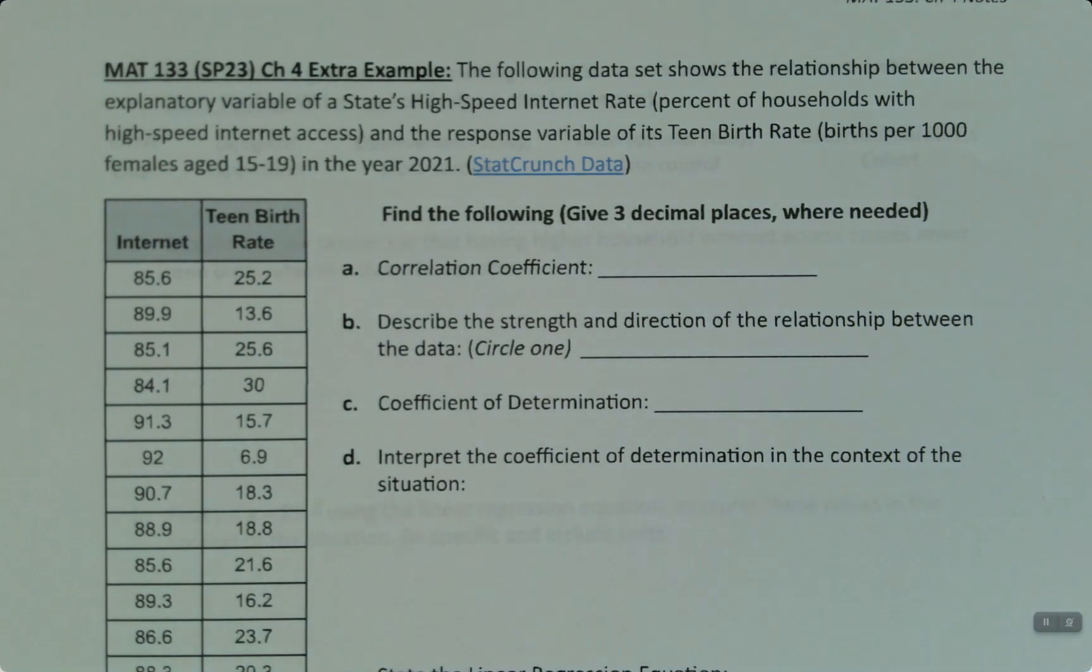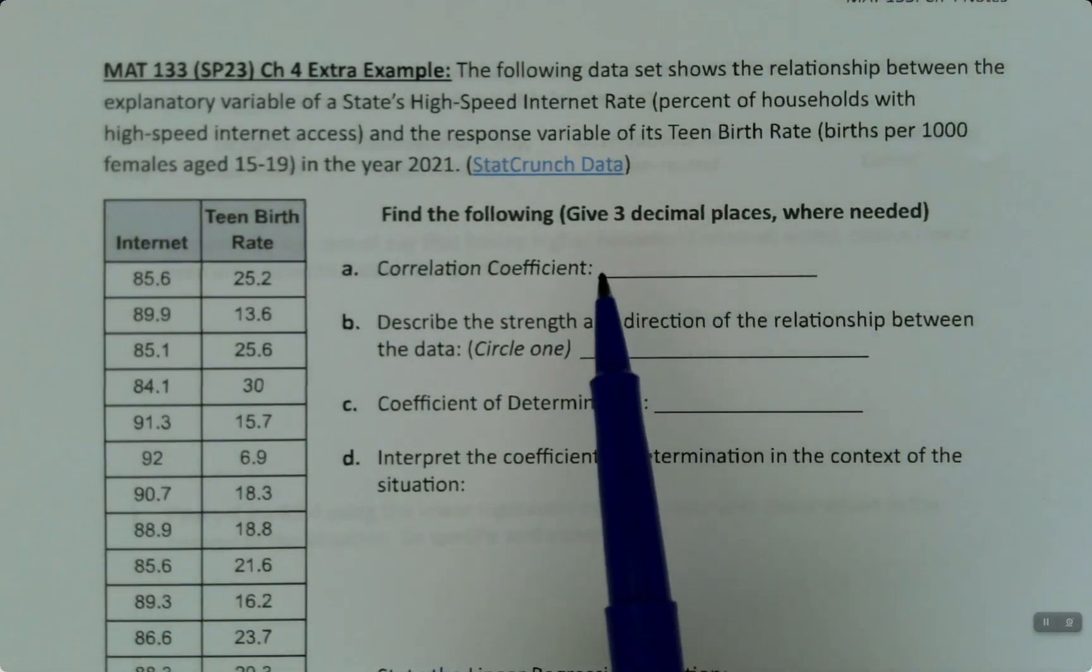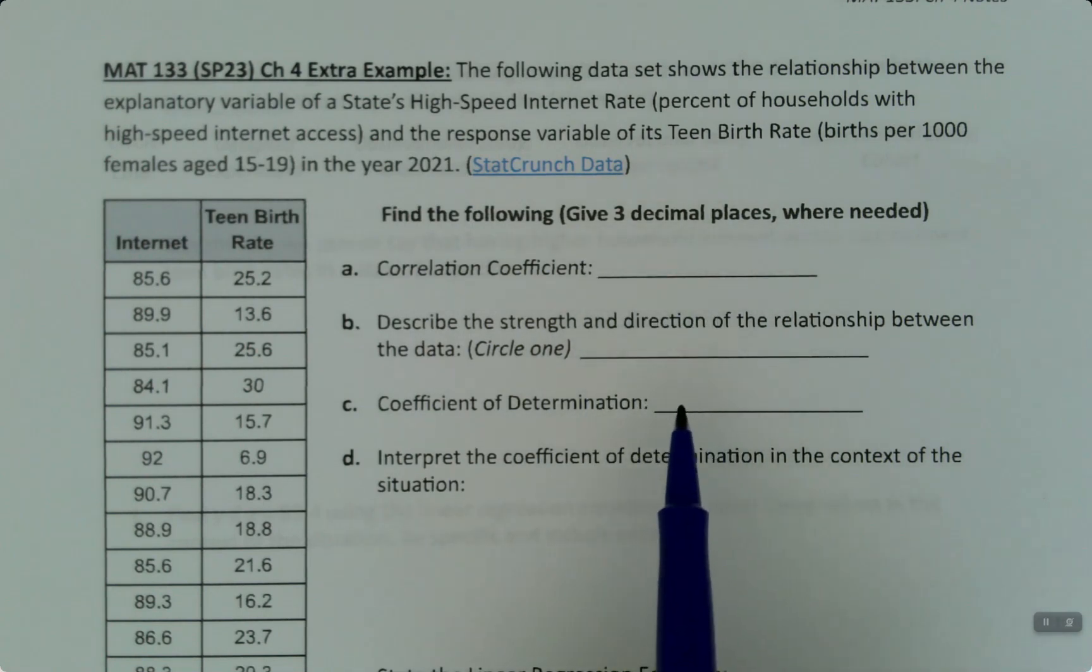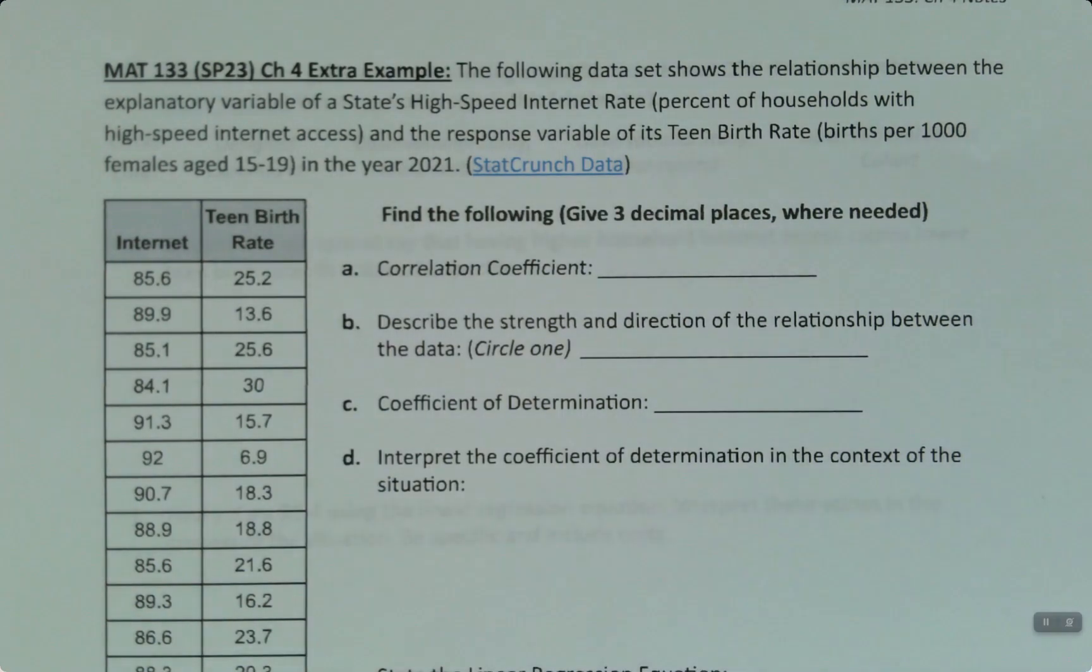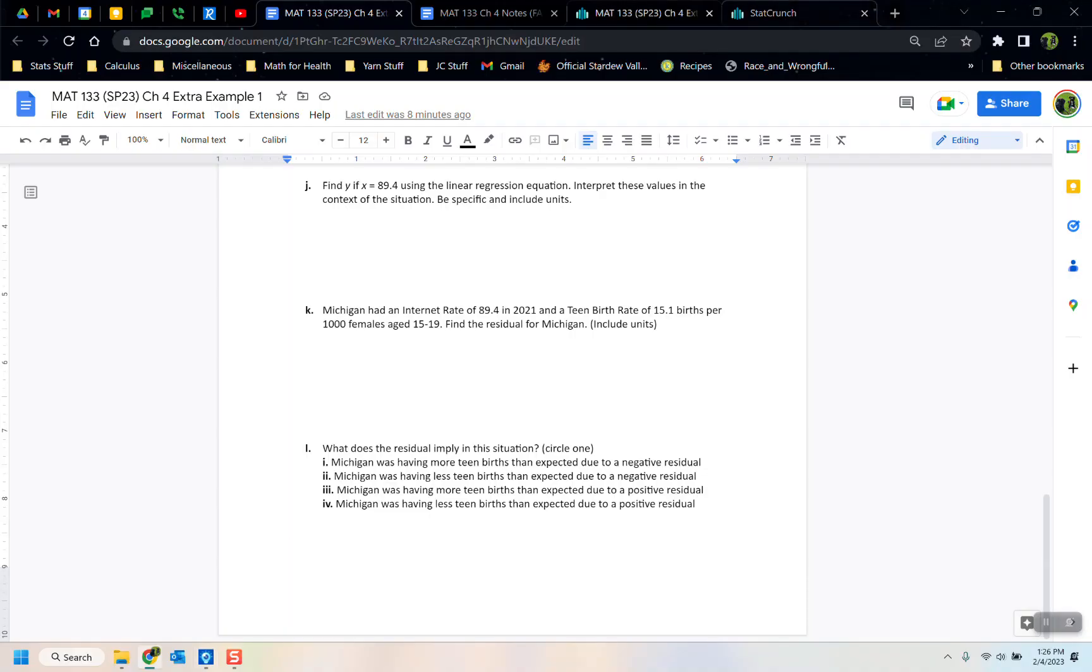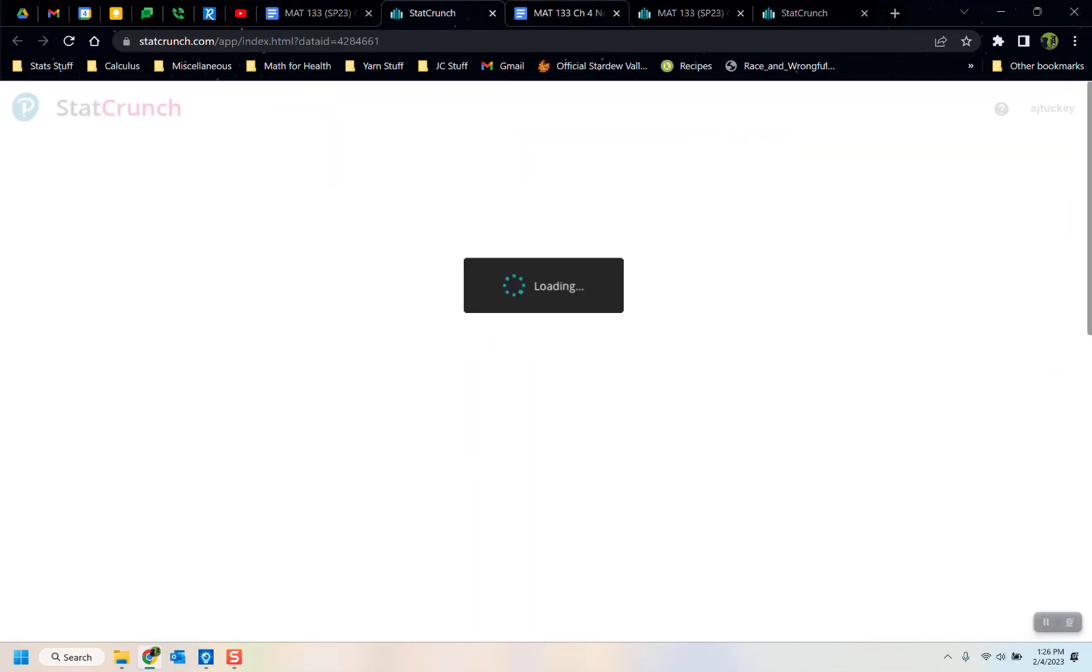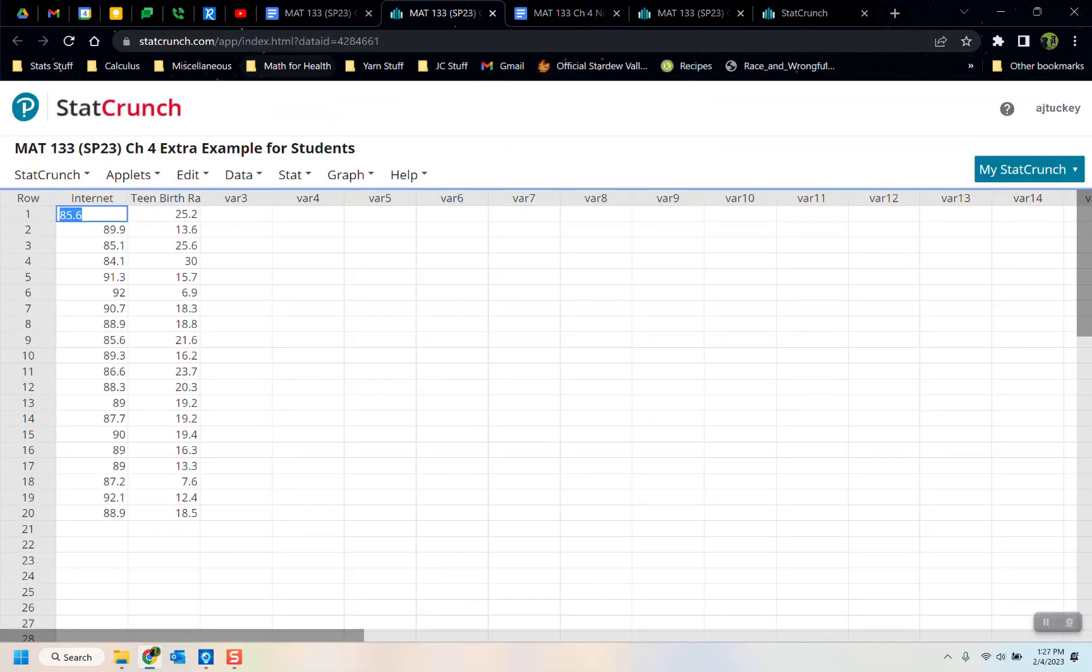Yes, it's a real data set, in case you're interested. So we're going to be asked to find the following. The first thing they want us to find is the correlation coefficient, and I can see right behind it's going to be the coefficient of determination. So to do all of that stuff, we're going to use StatCrunch. Now I actually have the data set available in StatCrunch, so let's go grab it. And I have it right here as well. So StatCrunch data, I think it's under this piece. The link will work, and I'll put the link in the video to this as well.